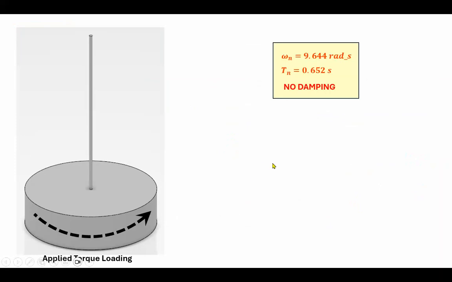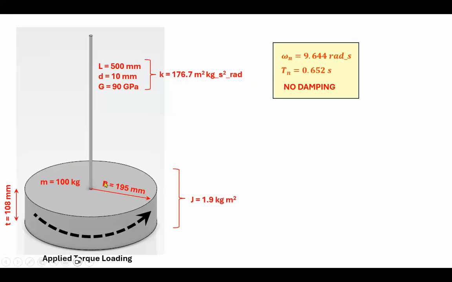Because we already calculated the torsional stiffness of the shaft by hand calculation, we're not going to model that shaft in its exact dimensions. However, I will draw something which will play the role of that shaft, and I later specify the correct stiffness property based on the hand calculation. So these are the dimensions, and based on that, K is roughly 176, in appropriate units. And the disk is modeled like that.